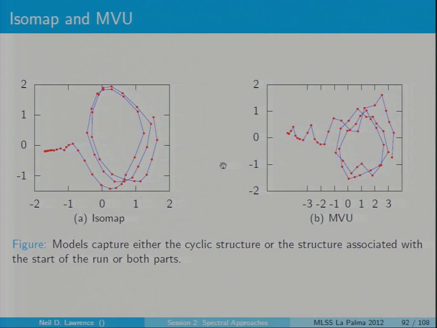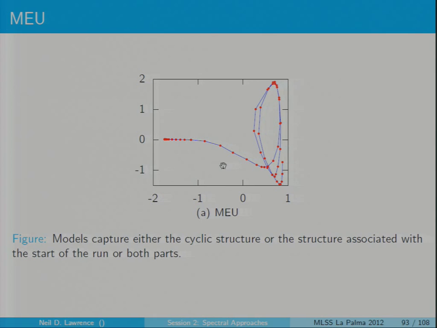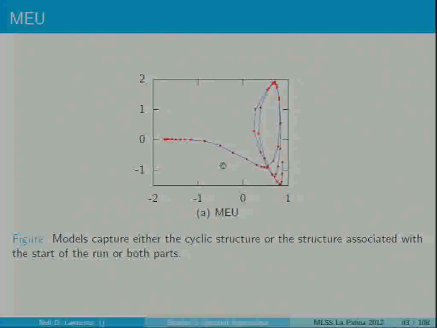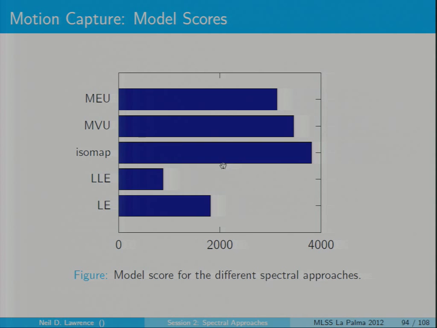Here's Isomap, maximum variance unfolding, which have these similar characteristics apart from the zigzags. So you've seen these before. And here's maximum entropy unfolding, which somehow looks a bit like that, but also a bit like that. It's like a mix between the two. Now, what I'm showing at the end here is a score, which was suggested by Stefan Harmeling, on the quality of these embeddings for that data.